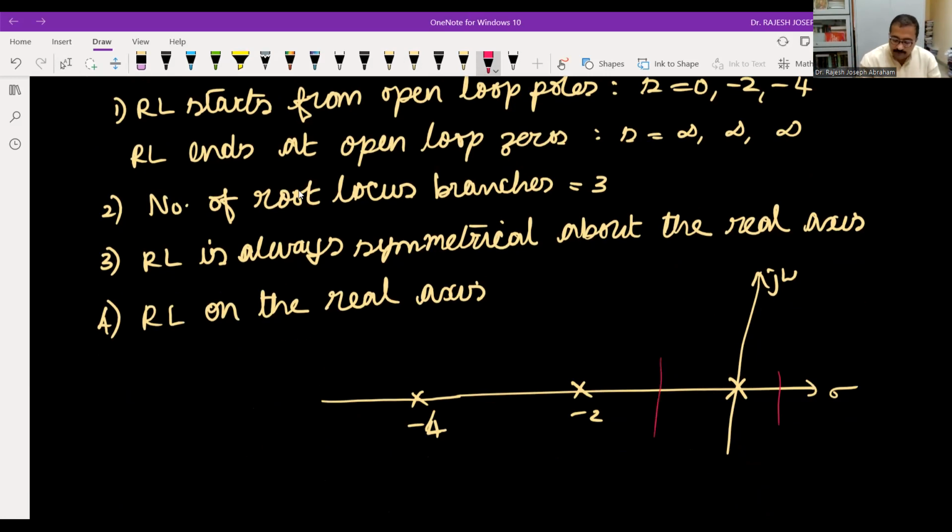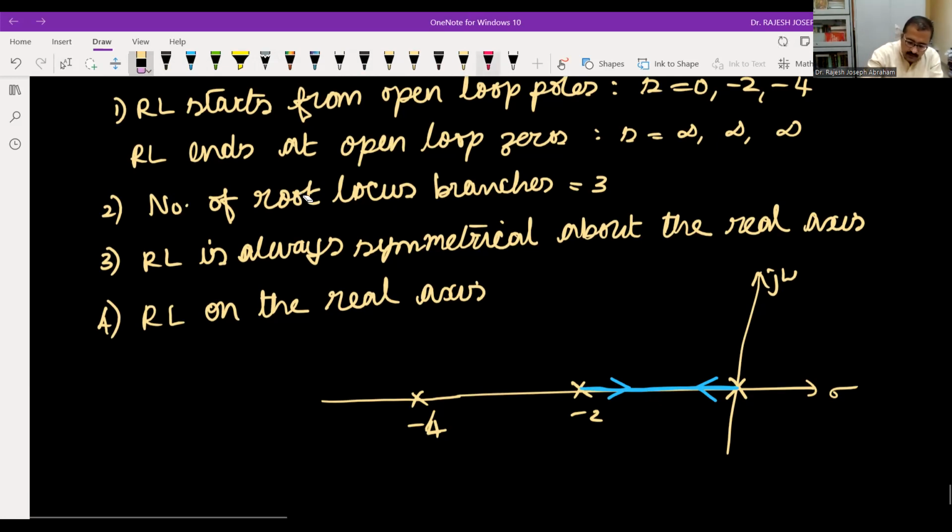Now we put the test point here. How many real poles and real zeros do I have to the right side of this test point? It is 1. So wherever I put my test point within this interval, I always have one real pole to the right side, which means this is a part of the root locus. So one branch will start from here, one will start from here. I can wipe off this test point now. So I have determined the root locus there.